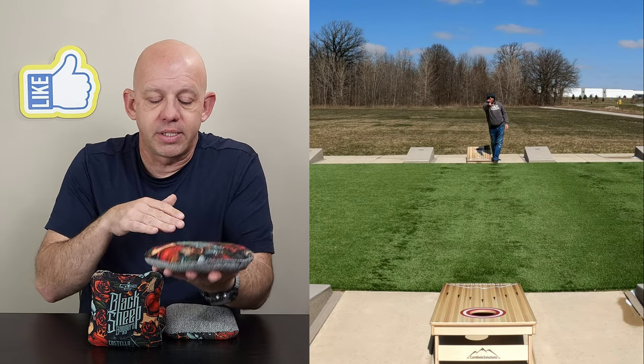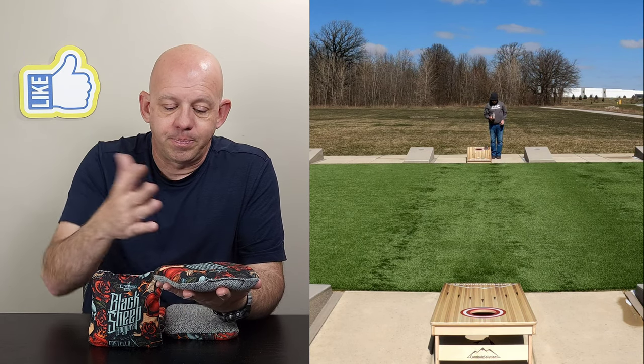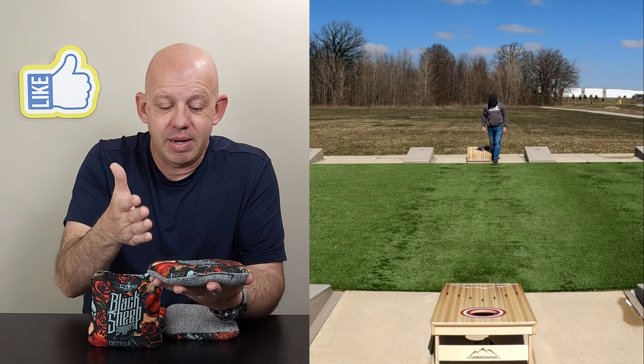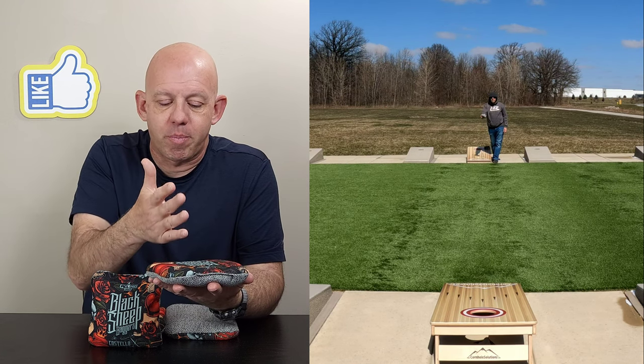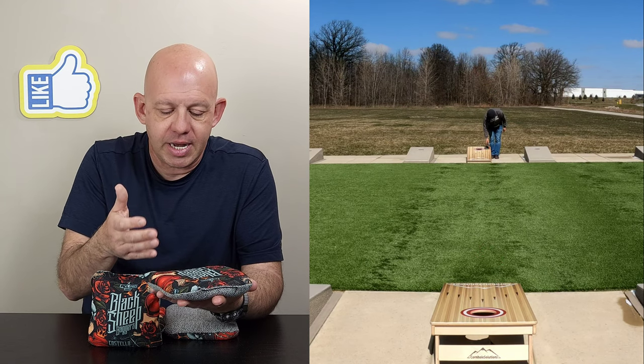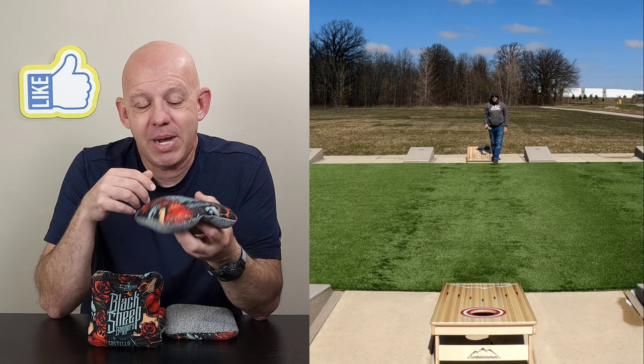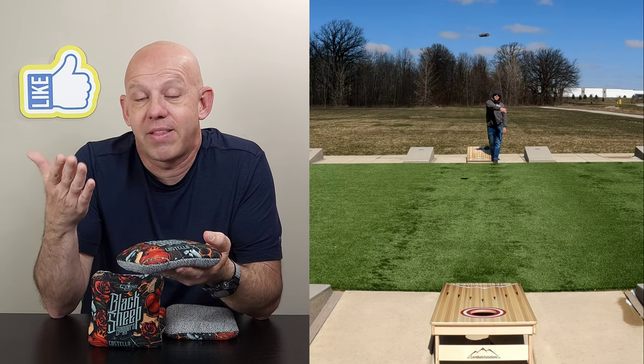The template is basically the same template that you find on the Costello. It's a medium to large template. It's probably more of a medium template, but I feel like it's a large template because it's a pretty full bag. So it's got a pretty decent amount of fill in there. So there's some flop, but there's not a lot of flop here. Now, I'm not sure if it has more fill than, say, the Costello has.